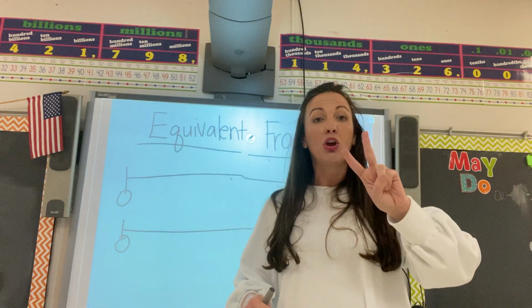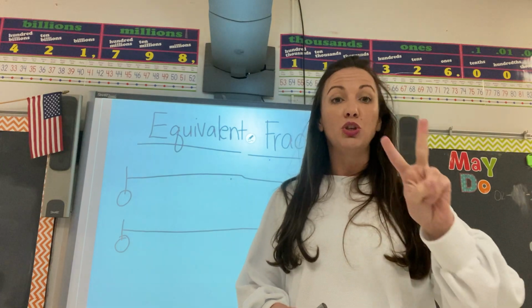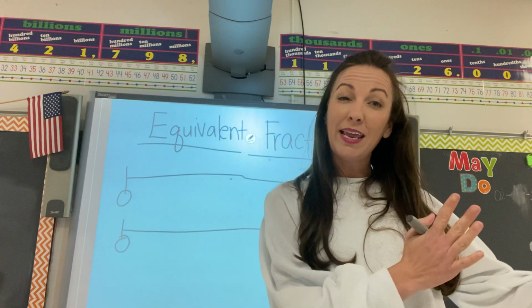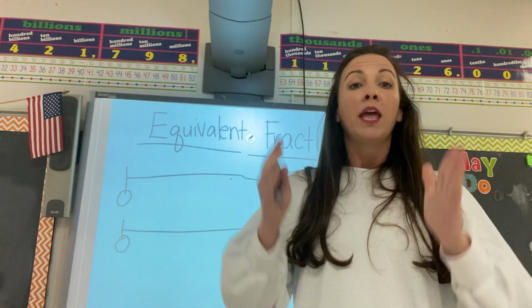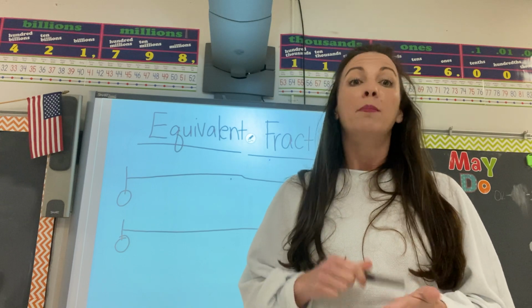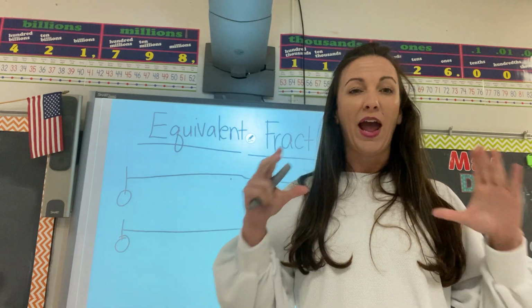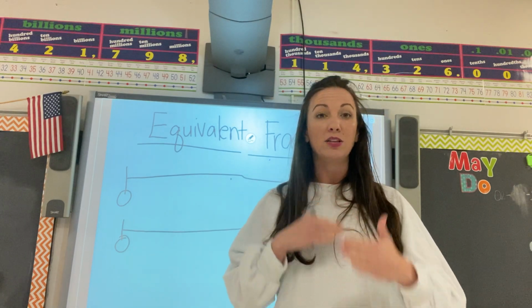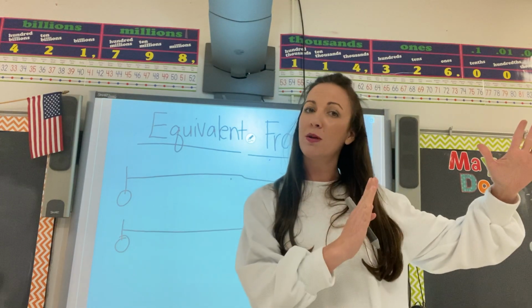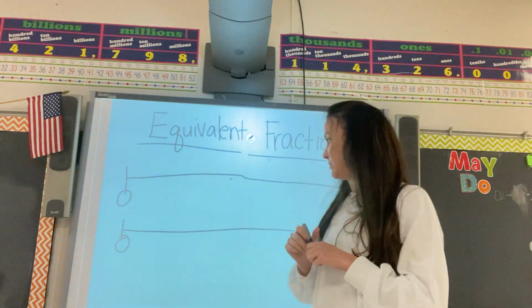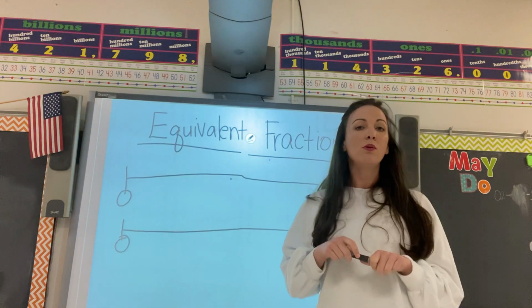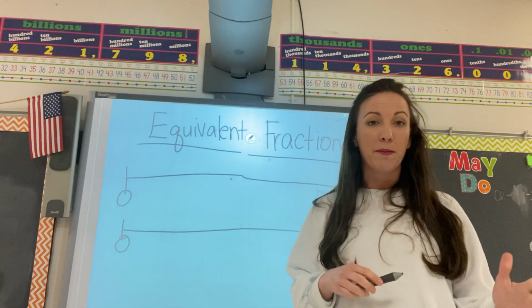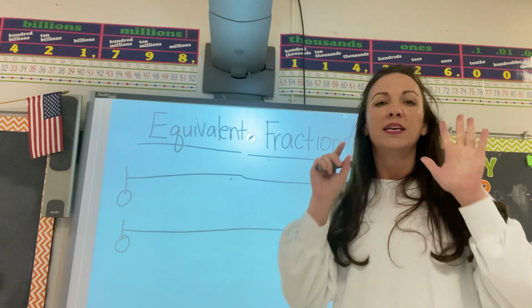We're going to look at them in two different ways today. We're going to do a quick firm up. We started it yesterday. We're going to finish it today. Equivalent fractions on the number line. But then also we're going to look at equivalent fractions on a diagram. Circles or rectangles. Okay, so today's lesson is going to be a little bit on number lines and then a little bit on shapes.